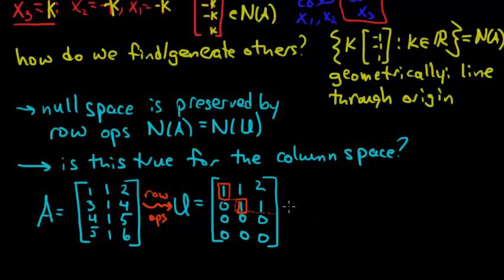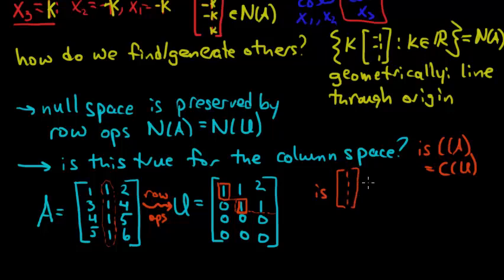Now the question is, are the column spaces of these two matrices equal? That's an equivalent way of answering this question. Is the column space of A equal to the column space of U? Let's take a vector that's very clearly in the column space, one of the columns. How about 1, 1, 1? Start by asking, is 1, 1, 1 in the column space of U? Because if they're equal, this should certainly be true.